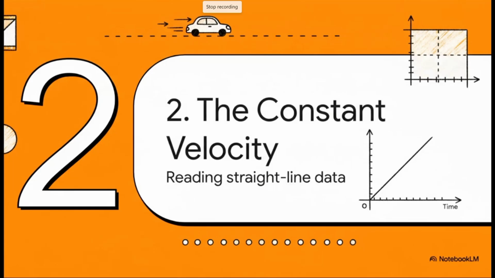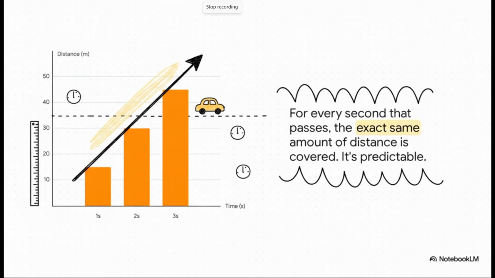All right, let's start with the easy stuff, the warm-up lap, you could say. This is what the data looks like when something's moving at a perfectly steady pace. No fuss, no surprises, just clean, constant motion. Now look at that straight line. That's not just a pretty pattern, it's the graph talking to you. It's saying, hey, for every single second that ticks by on the bottom, I'm moving the exact same distance up. It's totally predictable, totally constant, super simple.